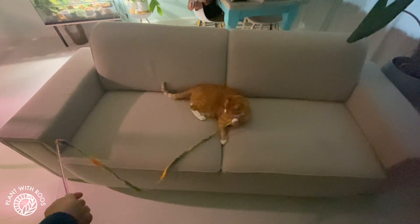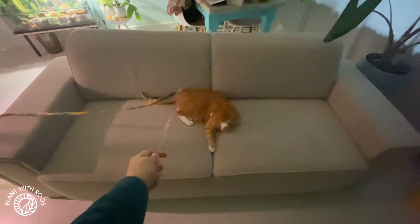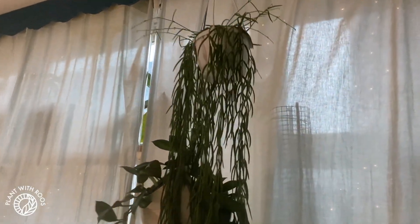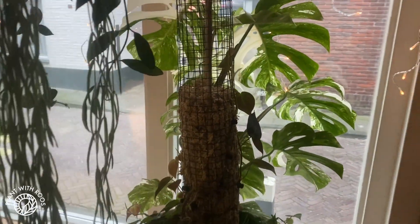By the way, it's not a new sofa, so it's okay that it gets some cat nails in it. Let's open the windows in the living room. These are always a little bit difficult to open because there's so many plants in the way, so my boyfriend leaves them for me to do.